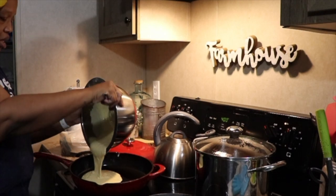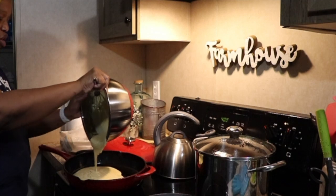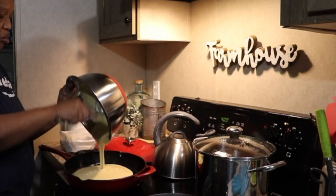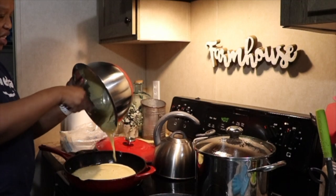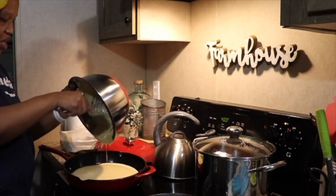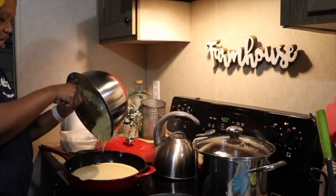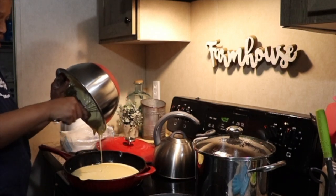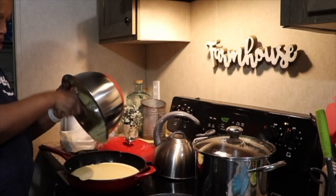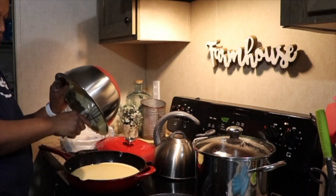All right. So I always want to make sure my pan is level so that the cornbread is easily distributed around the pan. You want to get out as much of that goodness as you can. You don't want the suds to get it. You want the pan to get it. See.